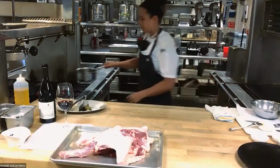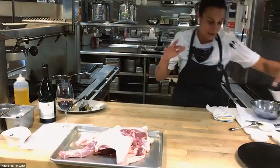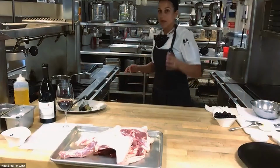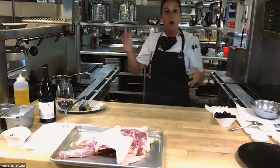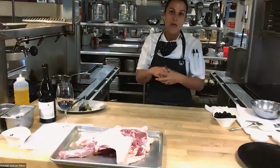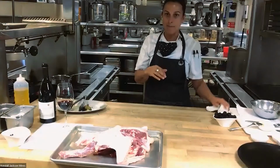And then I'm just going to bring this up to a quick boil, just as it starts to bubble. And then I'm going to pour it over my blackberries. So Justin, I'm going to call you back in. So while Justin's showing you the duck legs and the confit, I'm just going to puree that eggplant puree. And then when it's through, we'll show you the finished product at the end, what it's supposed to look like.